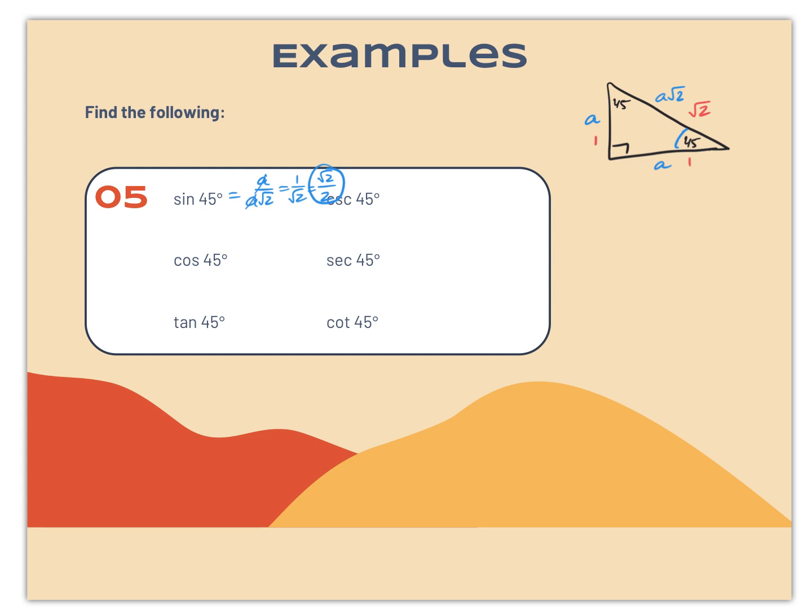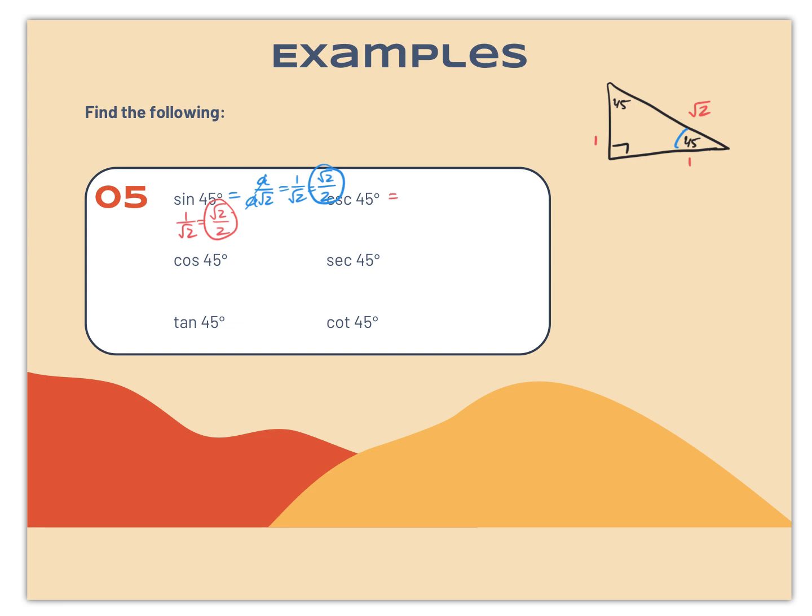Now, had I used the numbers, again, this would have been 1 over radical 2. And again, I would have gotten radical 2 over 2. But I think you see the numbers, again, are easier. So we're just going to use the numbers for all the other ones. We can cancel out or ignore the A part of this. All we did is basically substitute the 1 for A. And so now we're going to keep going.